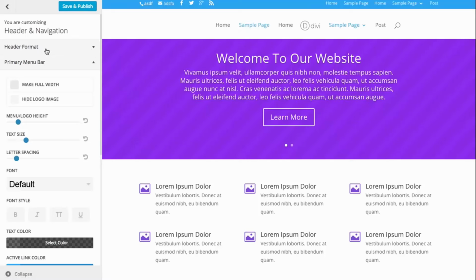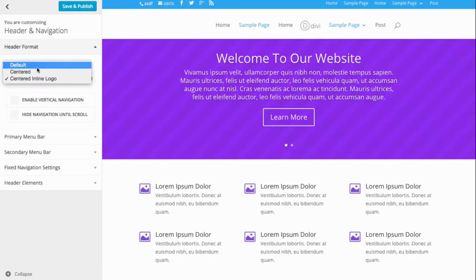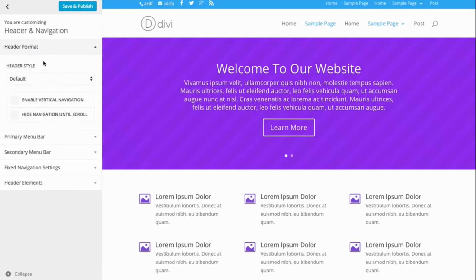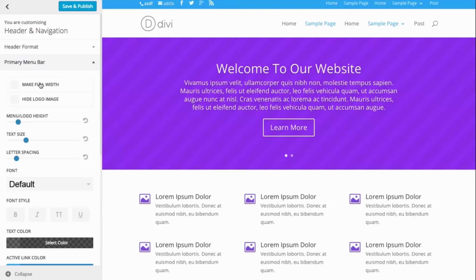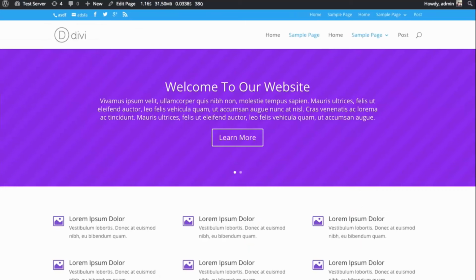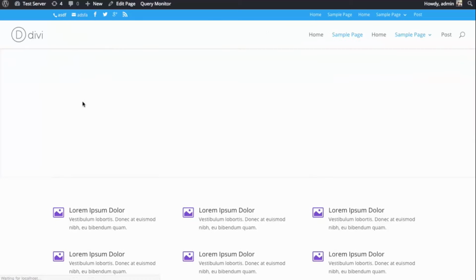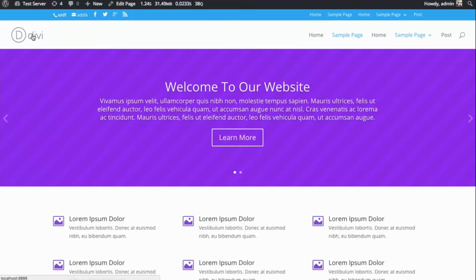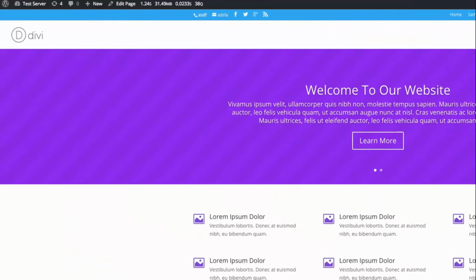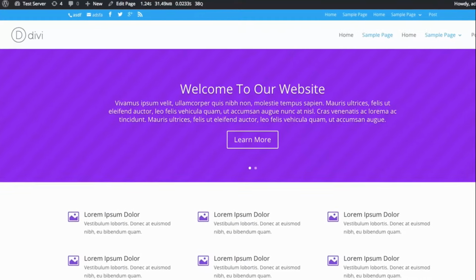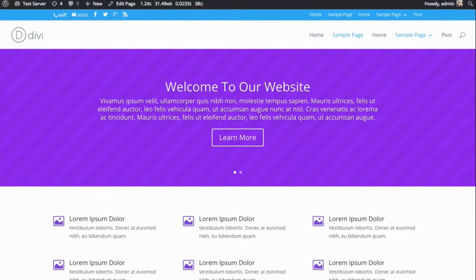my screen's kind of too small to show you, but let me show you. So I'm going to enable default and then go back to primary menu and make it full width and save and publish, and then take a look at our home page here. I'm going to refresh. You can see that it just extends the logo to the edges here, all the way to the edge of the screen. If I were to expand this even more, which is hard to see for you, but yeah, you get that kind of full screen effect in the menu. All right, heading back to the customizer.